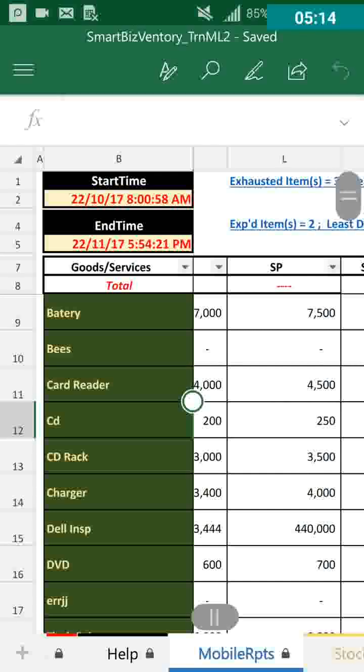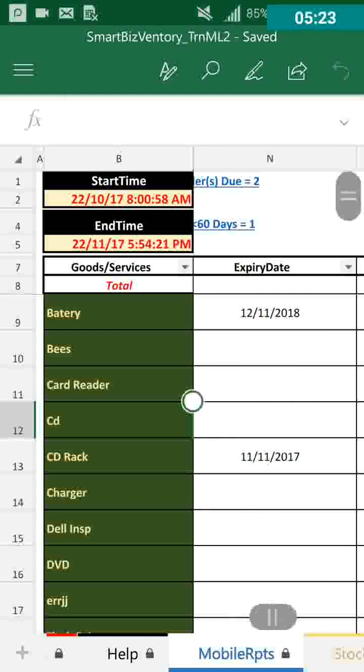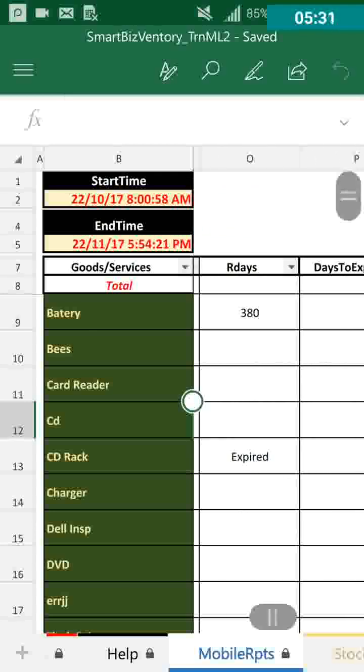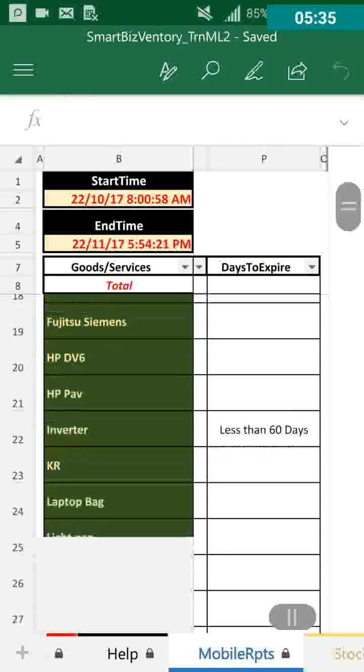It generates this, the last selling price of the product, then the stock alert to tell you whether it's low, whether it's finished, the date to expire if is applicable, then the number of days remaining for expiration, then those that will expire in less than 60 days.